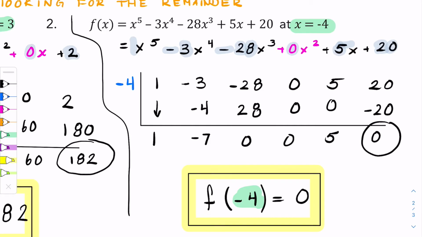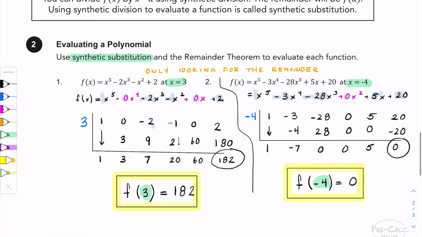Okay, so now that we've gone through these two examples, make sure you understand how to write your final answer. That is part of the problem. So understanding that the remainder theorem is specifically looking for the remainder and it's looking for you to write your answer like this is part of this. So you have to write your answer like that on the quiz. I will be checking for that.